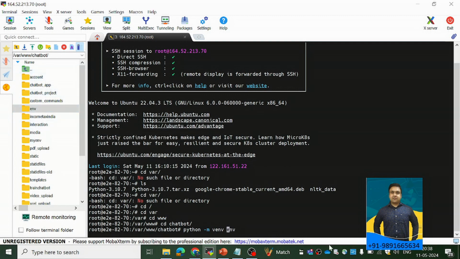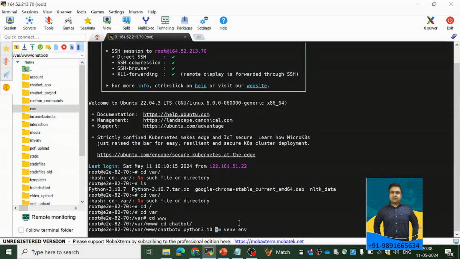Okay, now when you're firing this command, in case it doesn't work, what you can do is put the version of your python over here just after this python, the way I have done it. Once you are done with it, you have to simply execute the command and it will create a virtual environment for you like this.